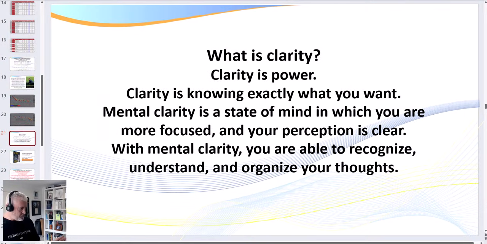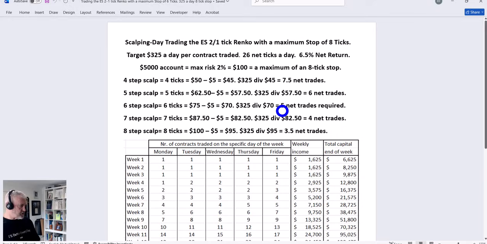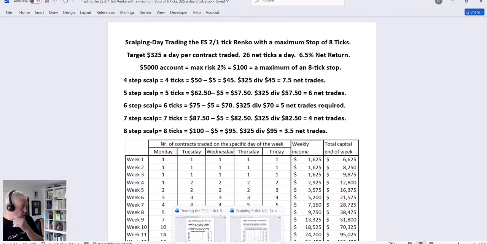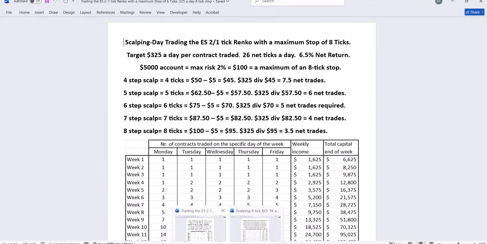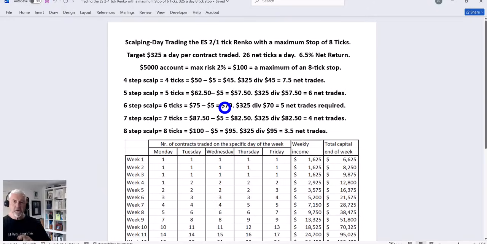Let's look at another one. Say if you want to be more conservative, actually this one is not the conservative one. Is that over here? No, I didn't even bother bringing one up. I was going to show you the 1 tick with only 16 ticks a day rather than the 20, which is $200 a day, and you're still there in 12 weeks, your 10,000 a week income.